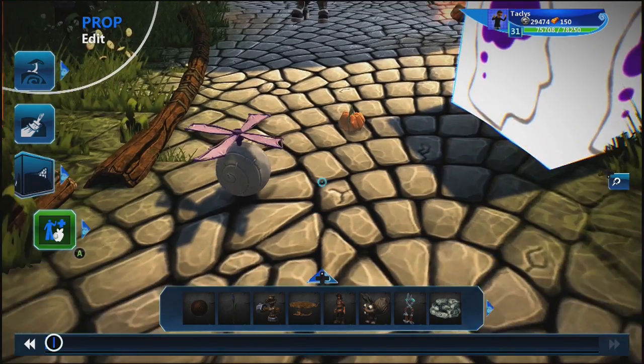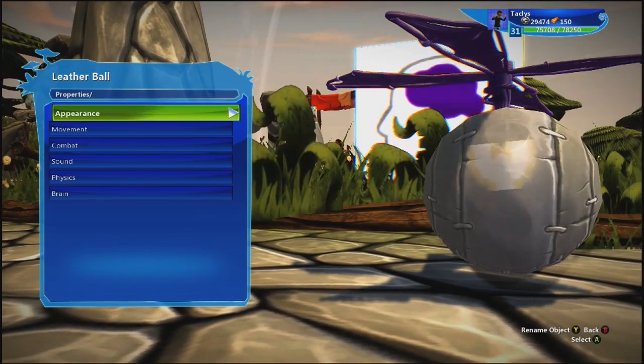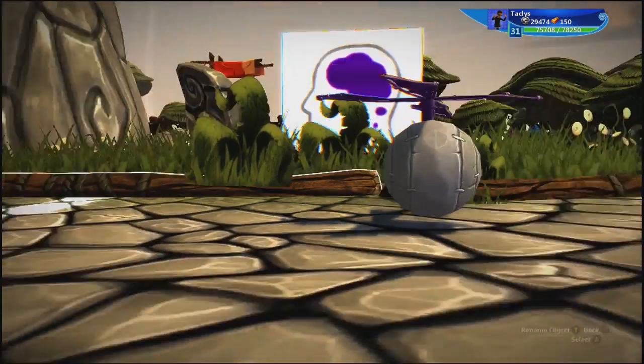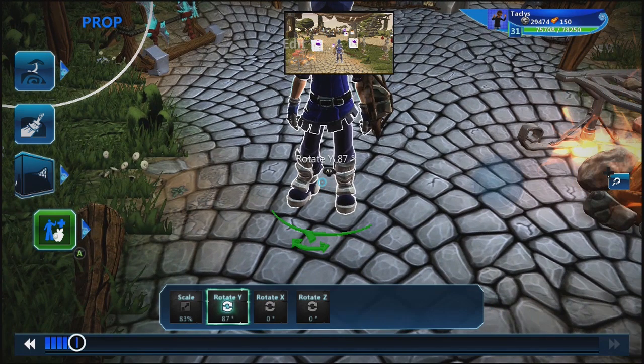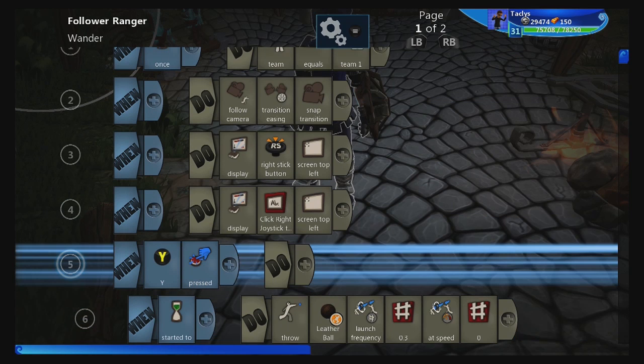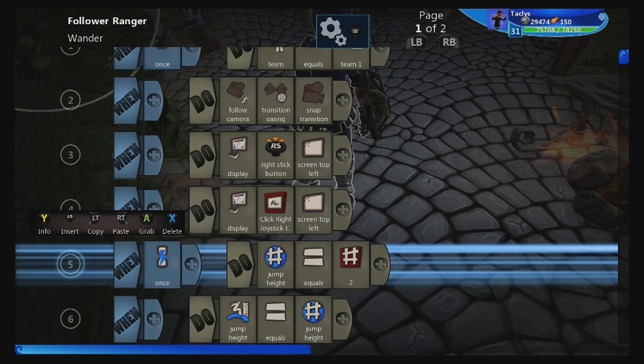Oh, and lastly, you need to go into it, go to the brain, and turn template on. Make it true. It will have defaulted to false, but make it true. And then we're going to go to our player. My player has such a big brain, it takes forever to load. Come on. And I'm going to delete this line of code.